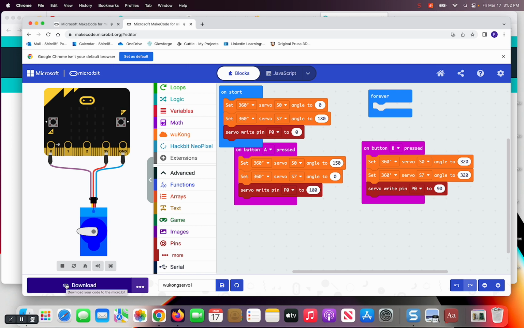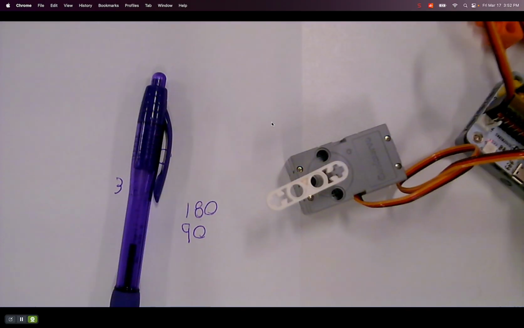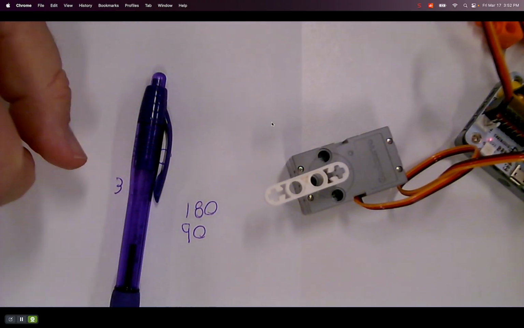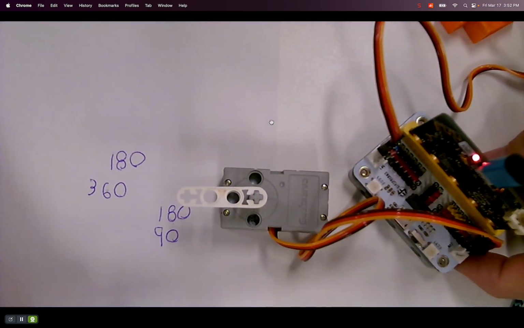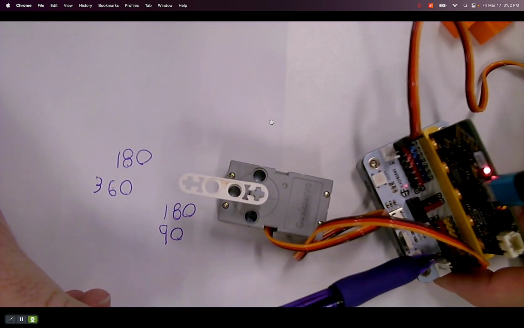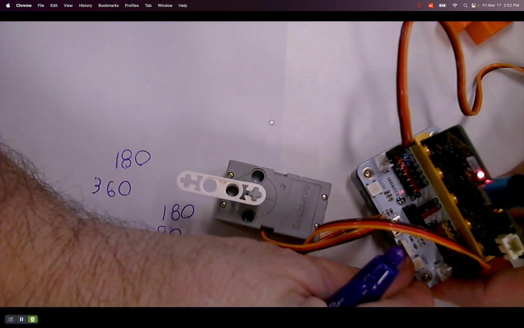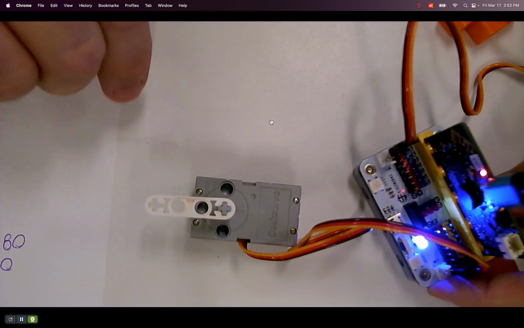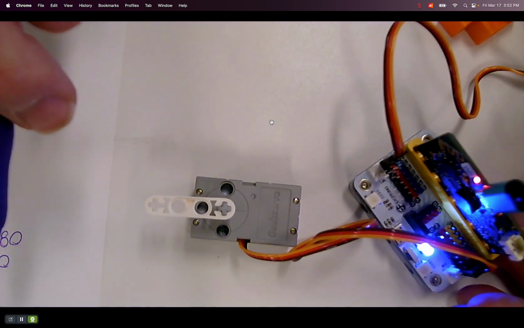So it went to 0. Now those pins have power because they're 3-volt pins and they're getting some power. Now I'm going to press A. Notice that went all the way to 360. Even, no, because I'm not on camera. Sorry about that. All right. Let's do this again. So it's plugged into these 3-volt pins, and it's getting power through the micro bit. Now I just turned it on. All right, so it went to 0.